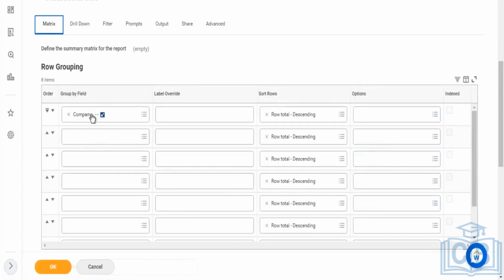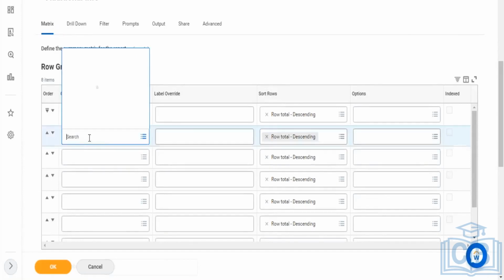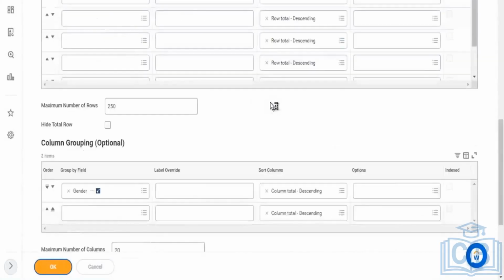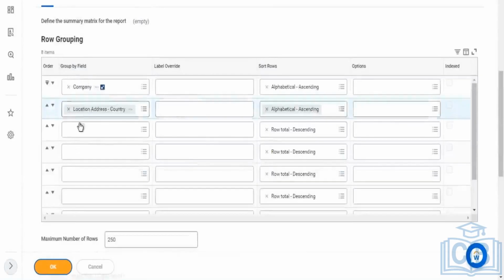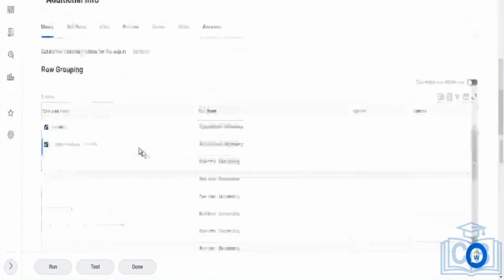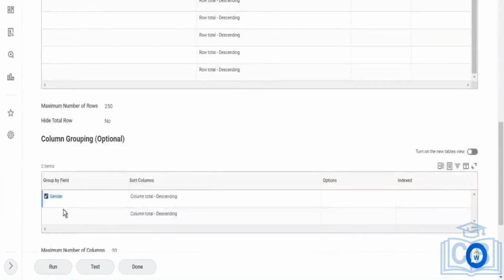If you want, you can do sublevel grouping, for example, within a company. You want to see the countries. That kind of subgrouping you can do. For example, I want to add a country location. You can add up to 8 levels of grouping on row, if you see here, and up to 2 levels of grouping on column.